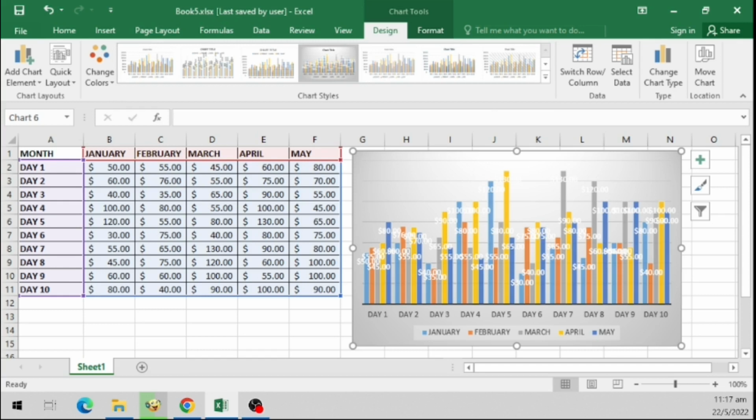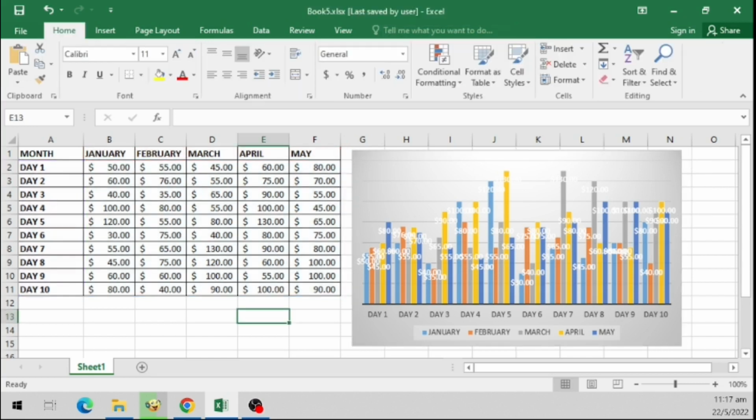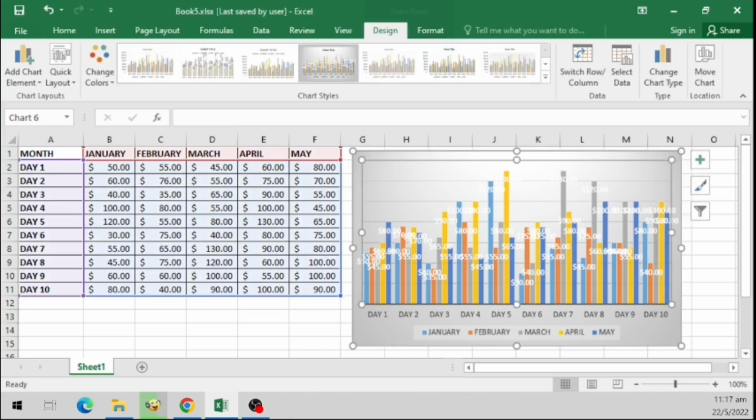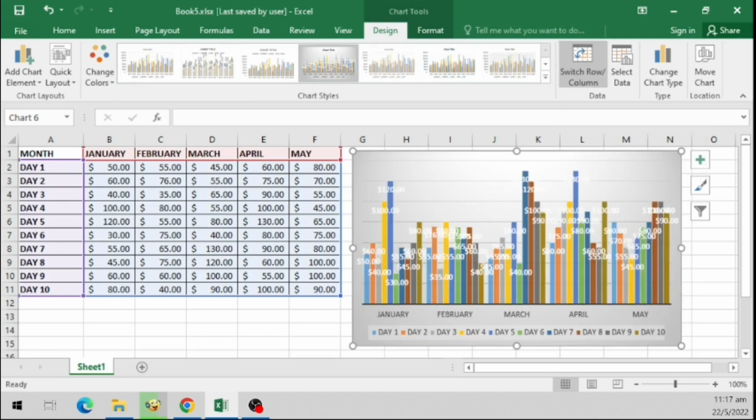For example, we can rearrange a chart's data, change the chart type, and move the chart to a different location in a workbook. In our example, we will change our chart's data. We will switch the rows and columns, so the chart will group the data by month, with columns for each day. Please note, the chart contains the same data, it's just organized differently. First, we select the chart. Then, we go to the Design tab, and click the Switch Row/Column command. Now, our chart's data is switched. In our example, the data is grouped by month and a column for each day.